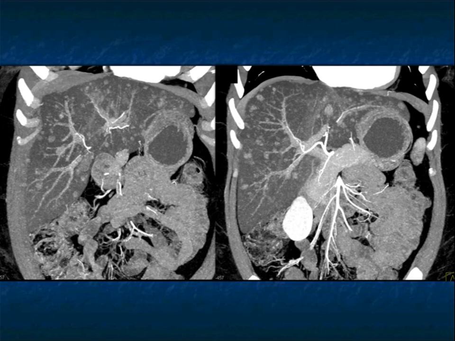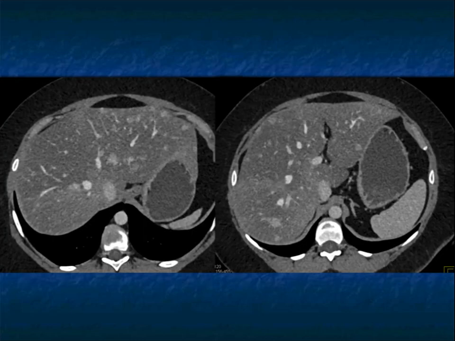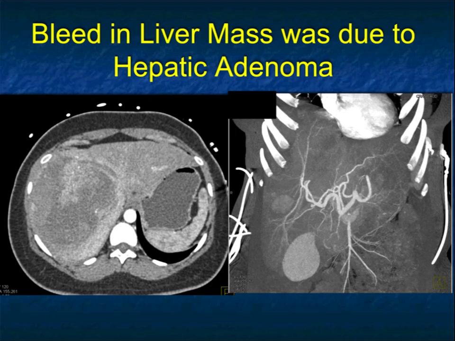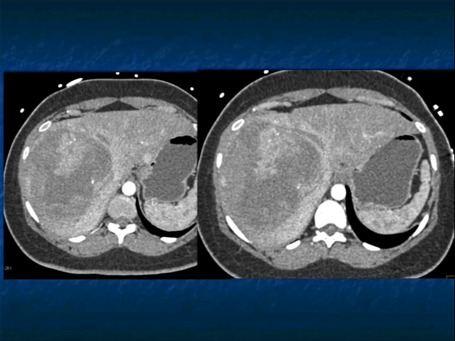Look at the MIP. Look how many lesions there are, ranging from a few millimeters to a few centimeters in both the right and left lobe of the liver. Multiple lesions present on the venous phase. That was multifocal hepatic adenoma. Or in this case, large bleed right lobe of liver. Again, as we say, when you have a bleed, it's hard at times to see the tumor, but spontaneous bleed is hepatic adenoma until proven otherwise.